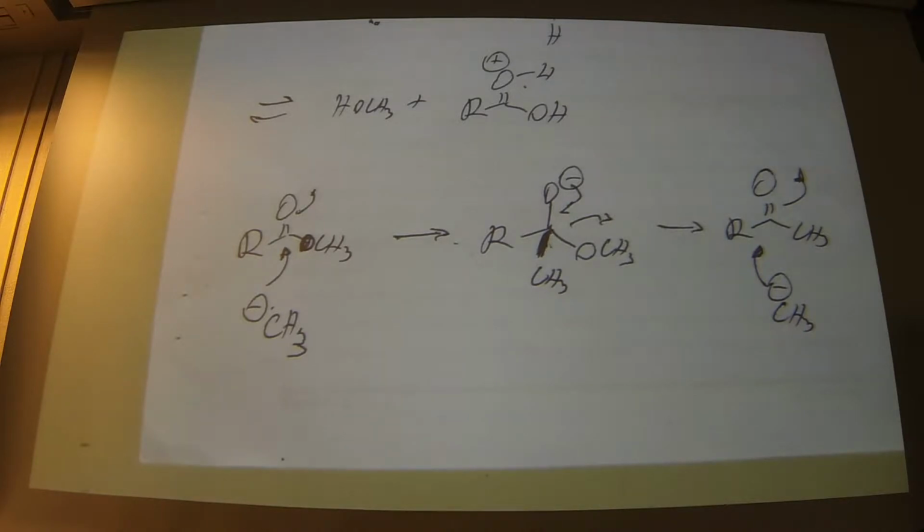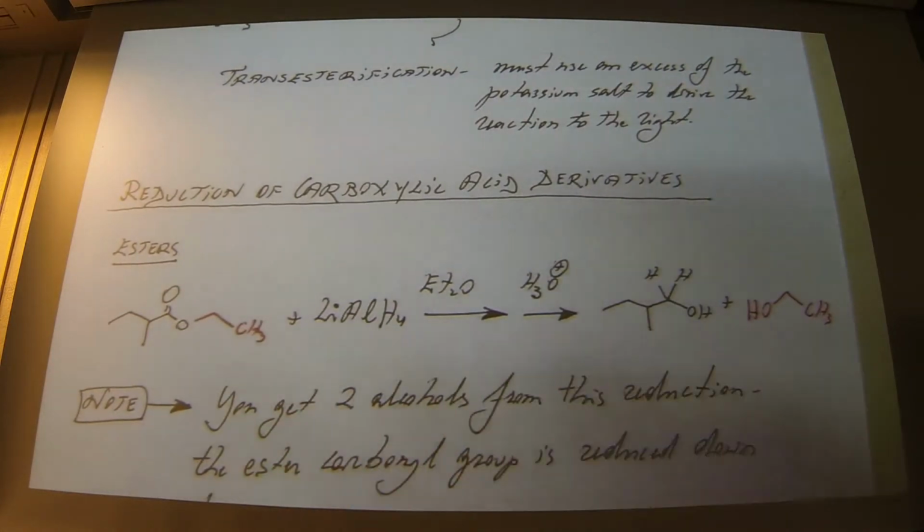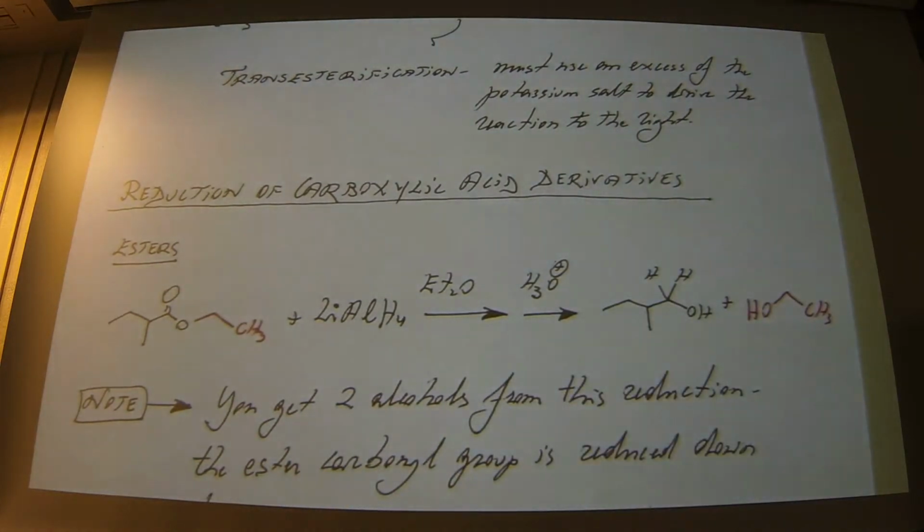Okay, we talked a little bit about reductions. And one of the things that you do need to remember is that there's a fundamental difference in the outcome of reduction using hydride of an ester and an amide. And so if I'm going to reduce an ester with lithium aluminum hydride, and by the way, you do need to use the reactive LAH, it won't go with sodium borohydride very fast at all.